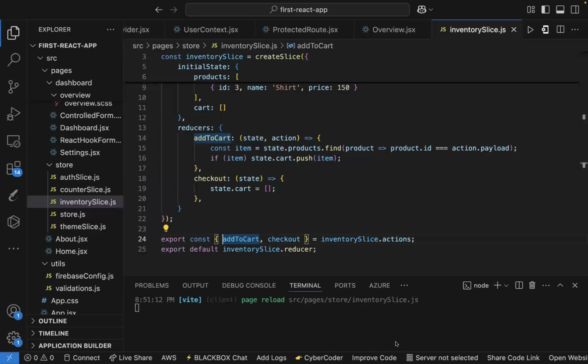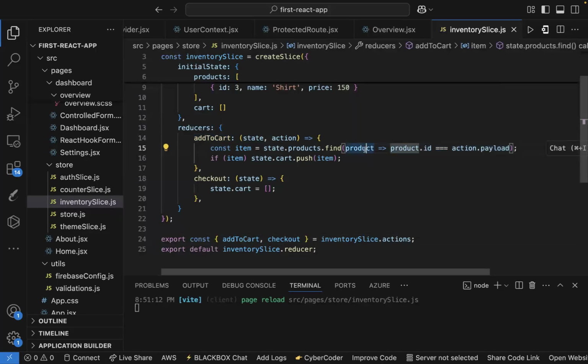Carry on. My question is basically, what's the difference between action.payload and action.payload.id, and which is better to use? Okay, so basically there's no difference because you're basically checking the ID of the payload, right? And when you are passing this payload now, ideally in this scenario, the payload will be just the ID of the product.